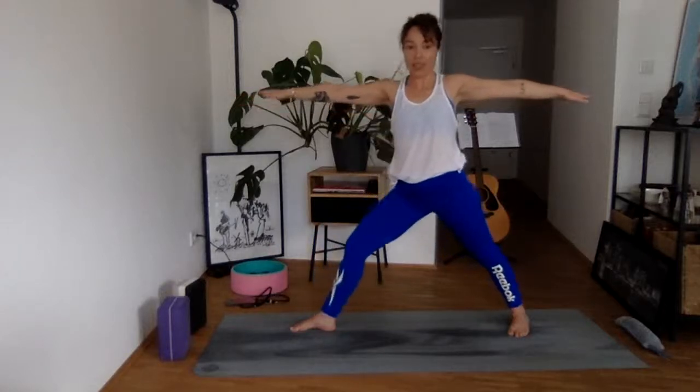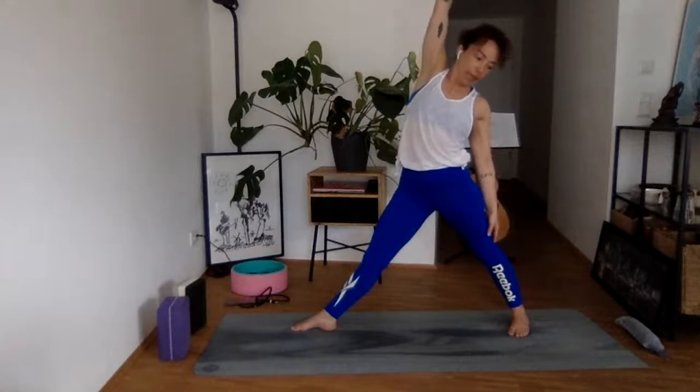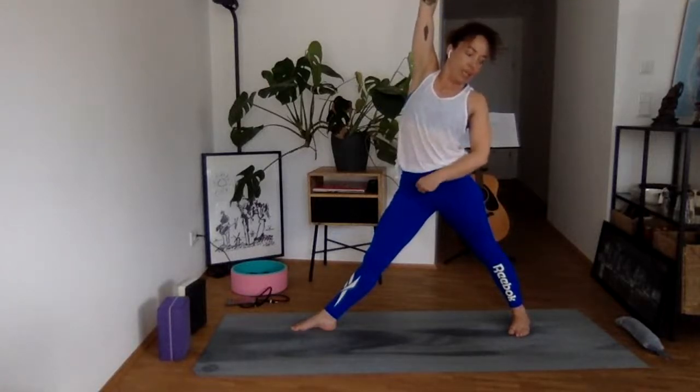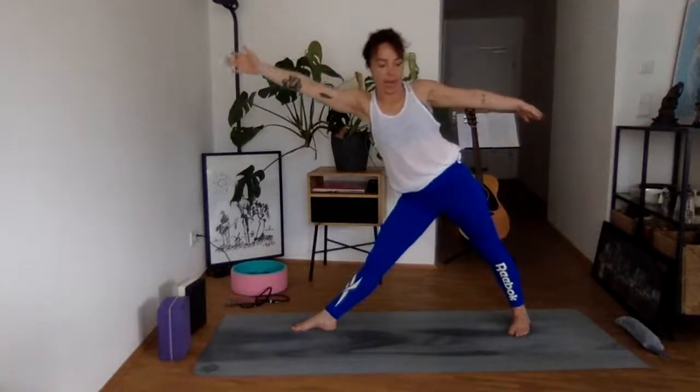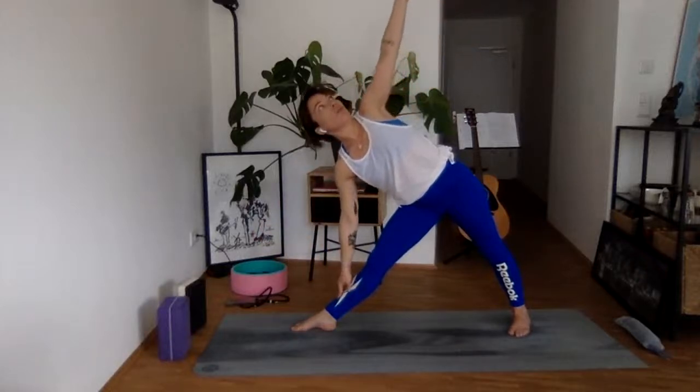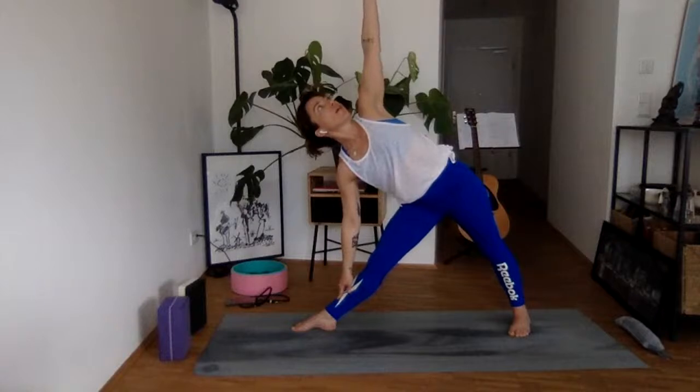From here, we're gonna straighten that front leg and reverse our triangle. So continue to take that big stretch on your side rib, belly in. And on your next exhale, you're gonna parallel your arms to the floor to slowly reach your bottom arm toward your front shin to take a long triangle pose.